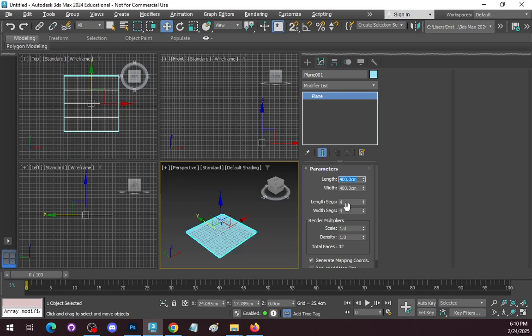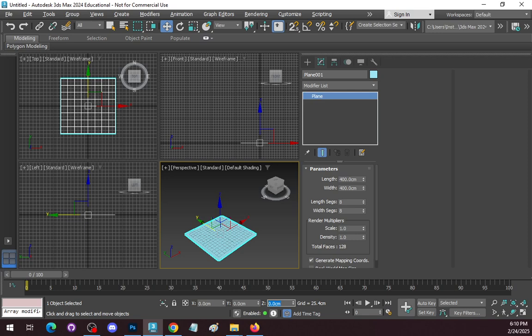We want 8 by 8, so each of these squares is going to be 50 by 50. Let's set this up at 0, 0, 0, and I'm going to bring this up 25. Later on, we will fix this and bring this back down.